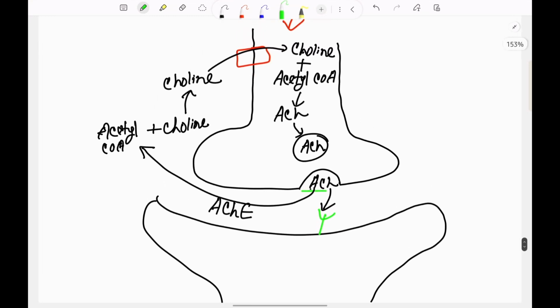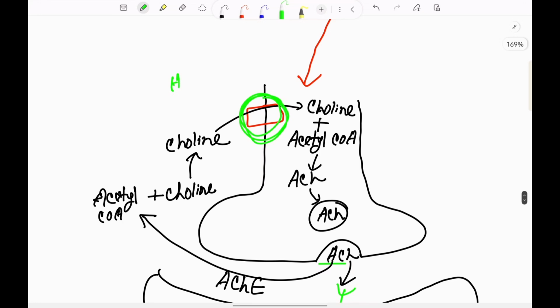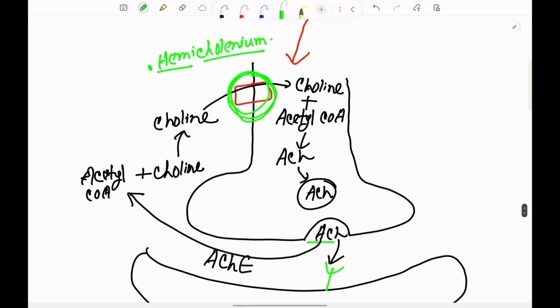So here we can utilize some drugs. By our first drug, we will block this choline uptaker. The drug is known as hemicholinium. We can remember that if there was choline, it should be taken up by the choline uptaker. But we have done a hemisection of the choline. That's why choline is not in a situation of uptake. So hemicholinium is the choline uptaker inhibitor. It will irreversibly stop the process of acetylcholine synthesis. That's why it is also called an irreversible blocker of acetylcholine synthesis.